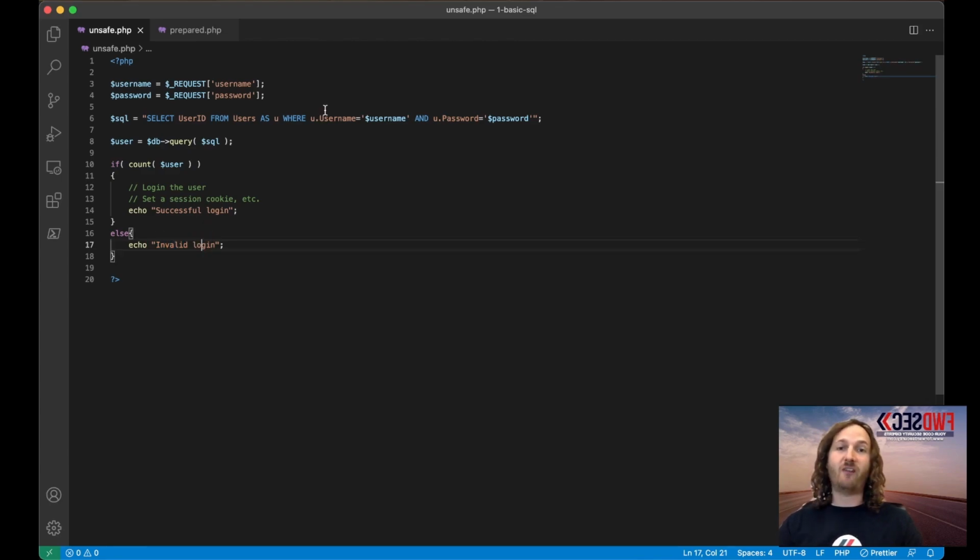Now, it may not be immediately obvious to anyone who hasn't seen SQL injection before or hasn't played around with SQL too much, but the entry point here is where these variables have been placed into the statement, the username and the password. These are both user controlled as they come from the browser. You can imagine that if I put a regular username in here, and we know the usernames on Juice Shop are email addresses, it might look something like, here's my email address, and then my password.